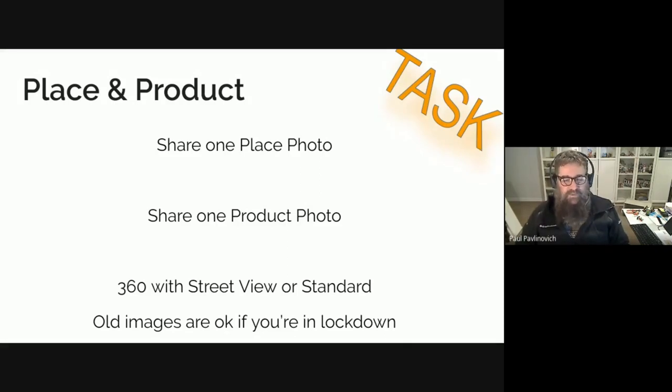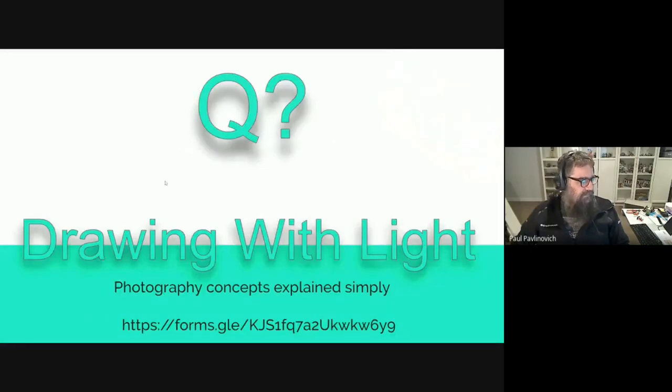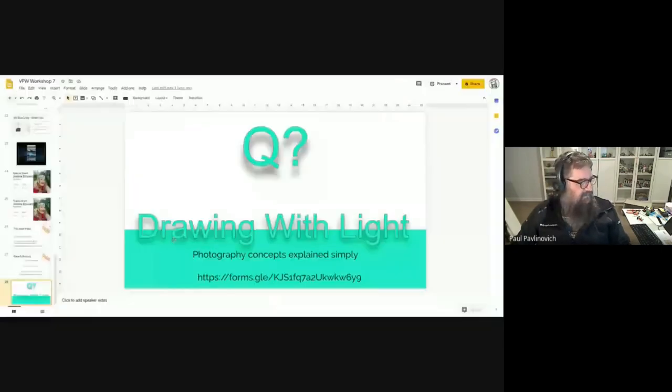That one's a little more challenging because you need to do that on the Street View app. But if you want to go to that kind of effort, it would be cool. If you're going to do that, do it somewhere useful where there isn't one now, so you can actually upload it on the app and make it useful for Google Maps, but also pop it into the album.